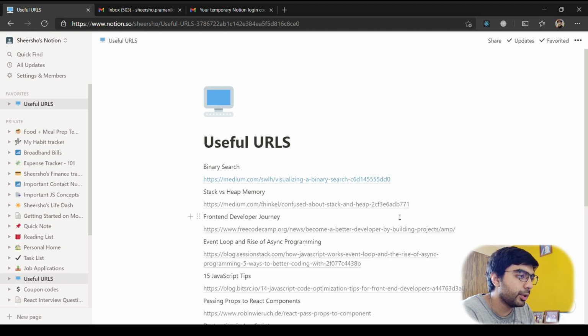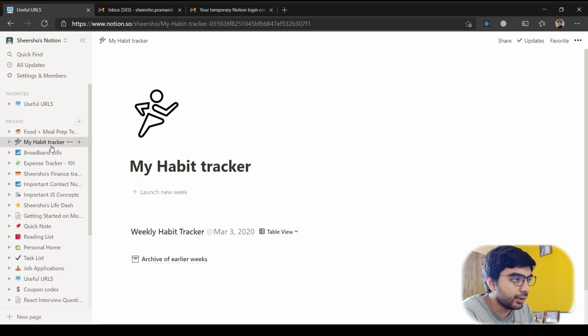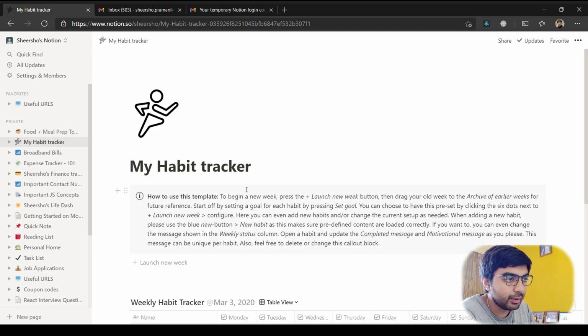The first thing which we are going to do here is be showing you some of the things which I have already done, and on the basis of that, I'll also show you some other tricks which might be useful while you make your own Notion template. I'll also attach the link of all these templates down below so that you can duplicate these. I'll show you what duplicating is just in a while.